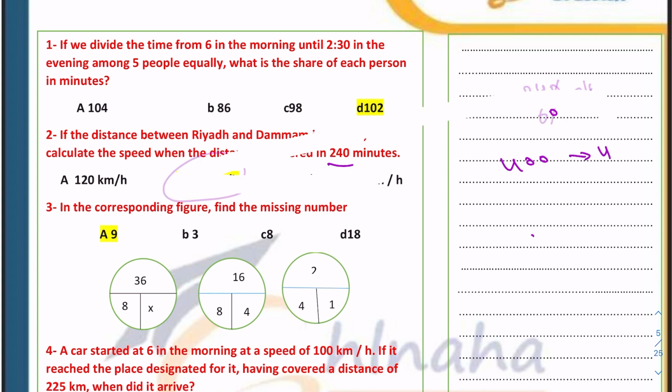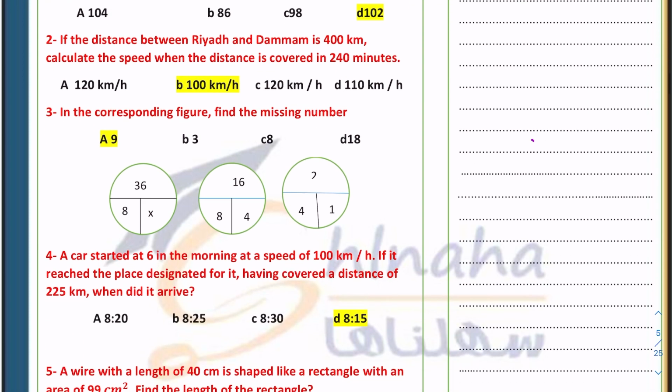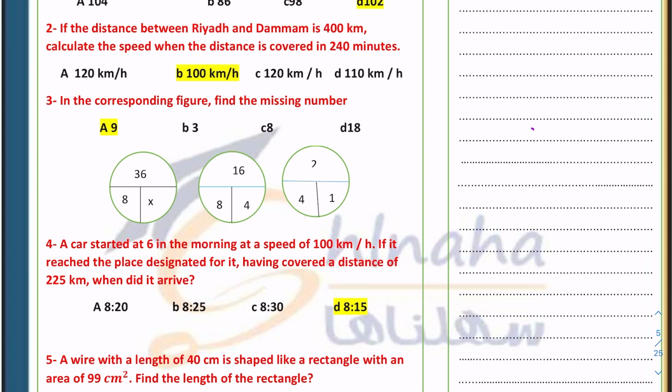Question number 3, and this question is about the pattern. The pattern here is not clear. We will try to compare the corresponding positions. From 1 to 4, we add 3. So the next one, if we add 3, it should be 7. 4 plus 3 is 7. We don't have 7. So maybe I can take it like odd numbers. If I add 3 here, here I will add 5. 5 plus 4 will be 9.